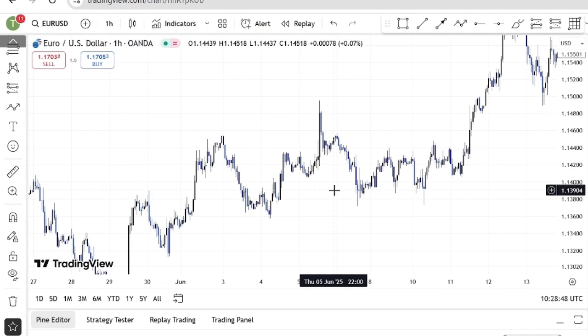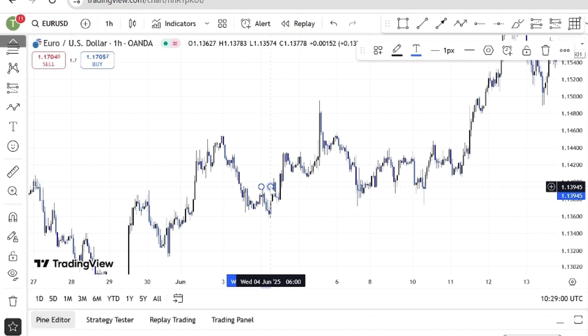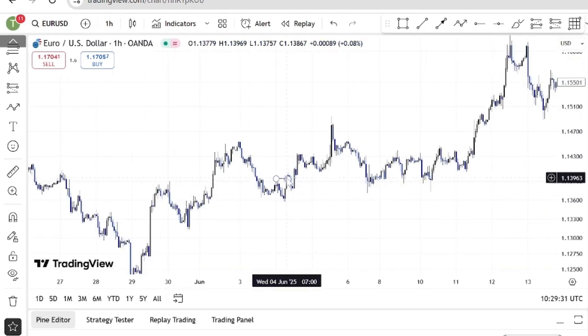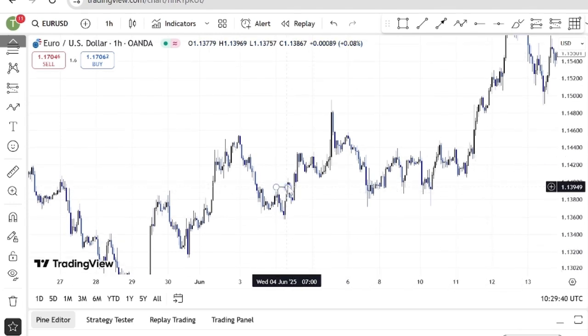So let's look at the first example. We're on the EUR/USD 1 hour time frame. Let's start with this high. If you look at it closely, you will see that you have a body close. Having a body close signifies what? A valid change of character. Because the market was going down, you're having a downtrend in the market at this point. Although the market was still bullish, there was a little correction.